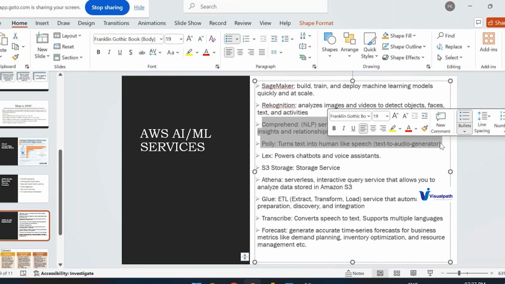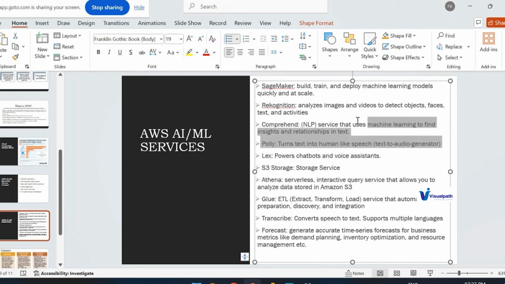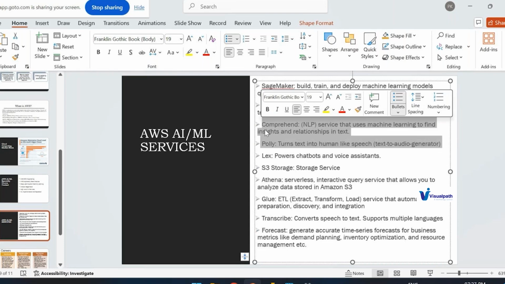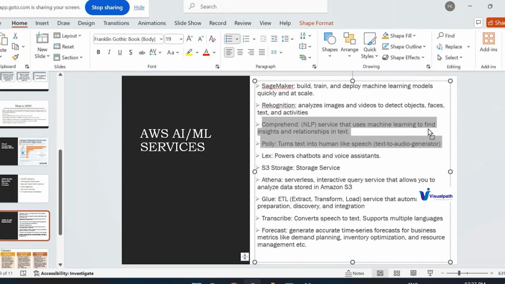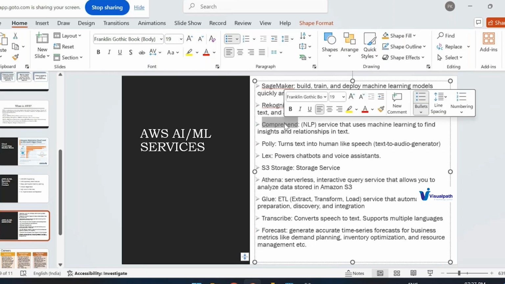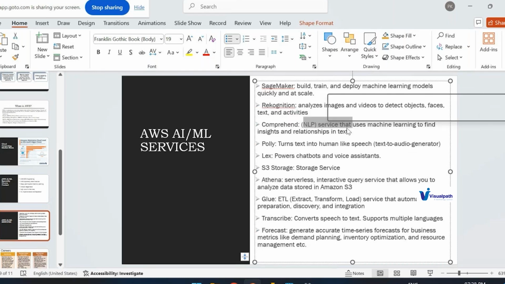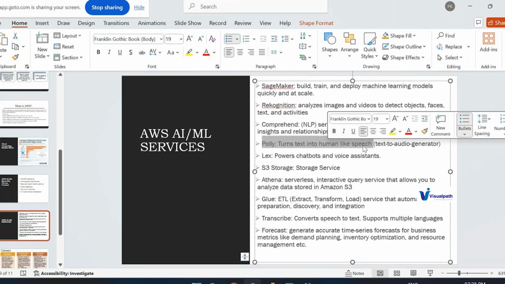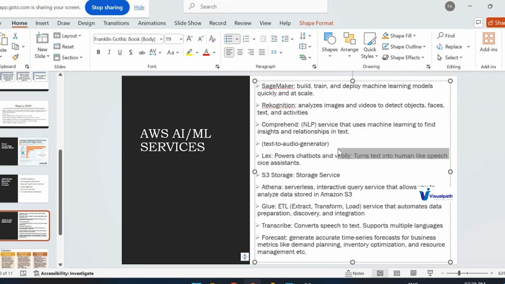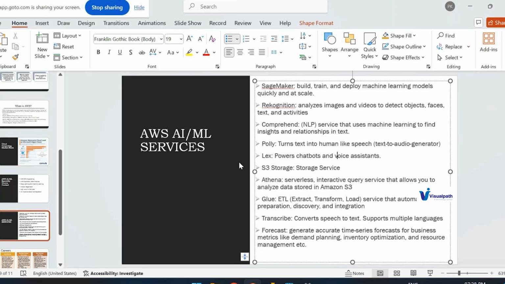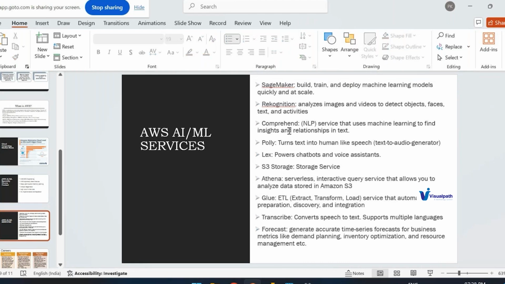In the background, they have built that software using these two services. Comprehend, the NLP service, understands what you are saying, and Polly turns the text into human-like speech, and the Alexa voice comes. Maybe there are one or more services attached to Alexa in the background, so they have developed it through all these kinds of services.